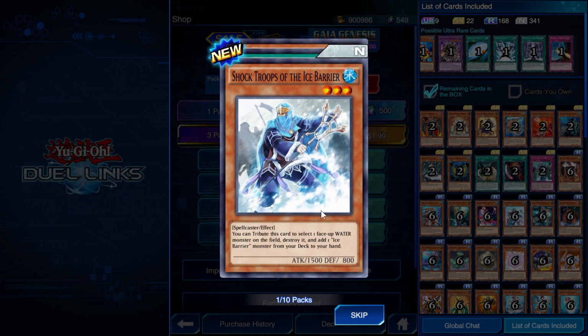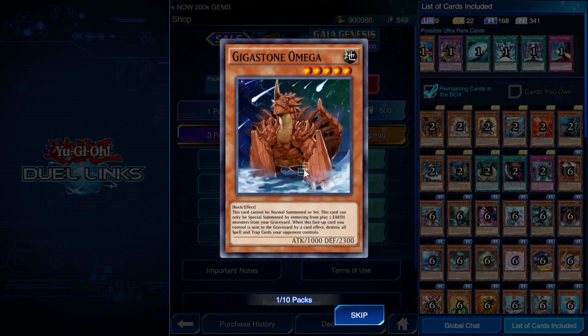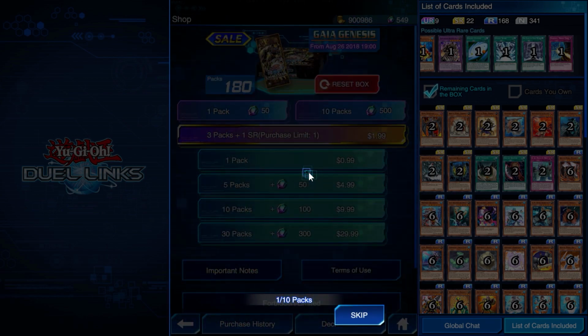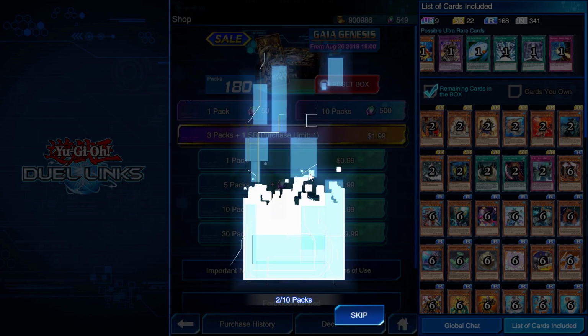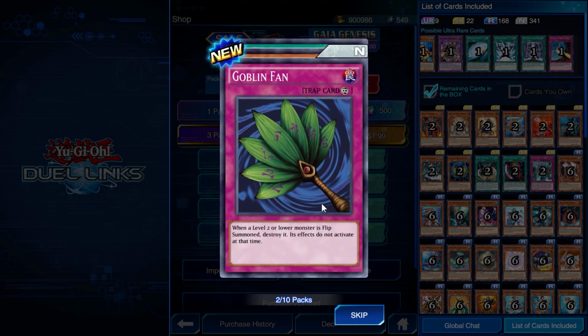Shock Troops of the Ice Barrier. Ball Shuffle. That's old school. Gigastone Omega. Kind of interesting. Not really what I was looking for, but... Goblin Fan! That's an old school card too. When a level 2 or lower monster is flipped, destroy it. Its effects do not activate at that time.